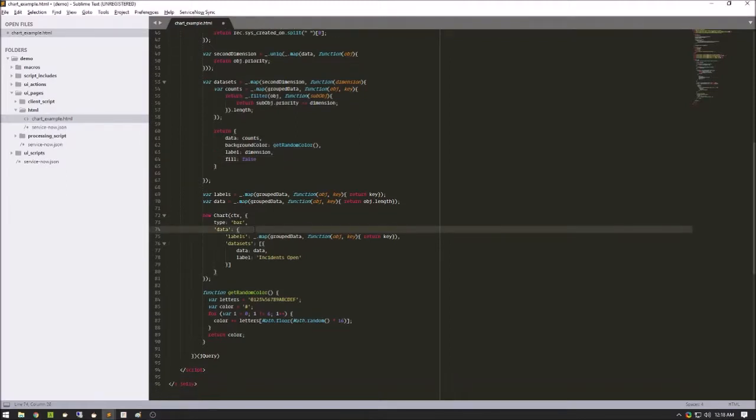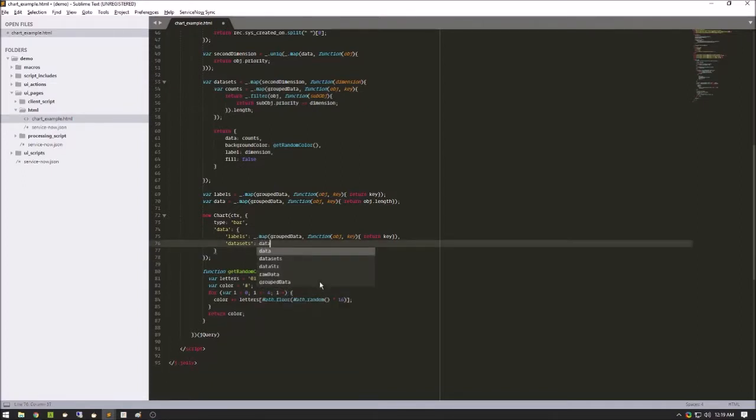So the only thing left that we need to change is the call to the chart function, which generates the chart. The labels will stay the same. The data sets will be different here. Instead of creating a single data set here, I've already created it with my function up above.